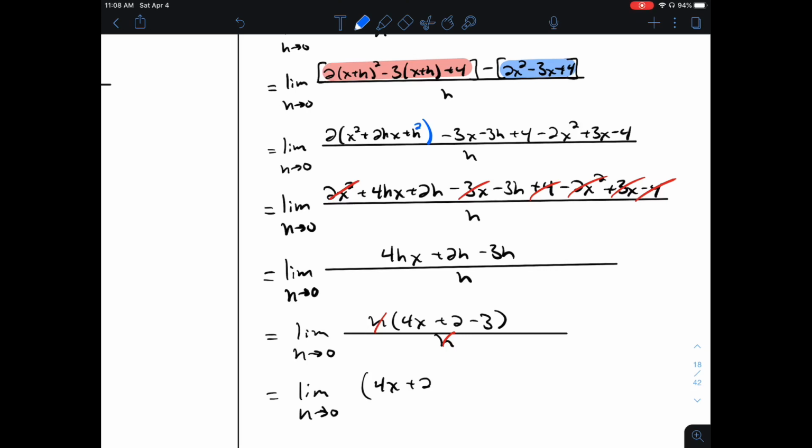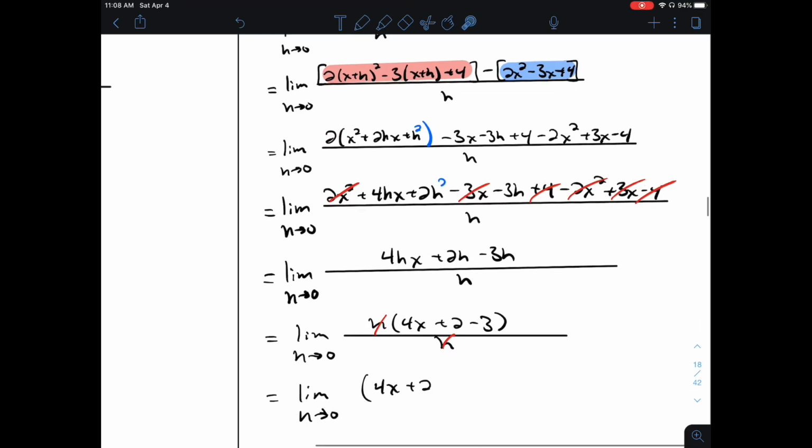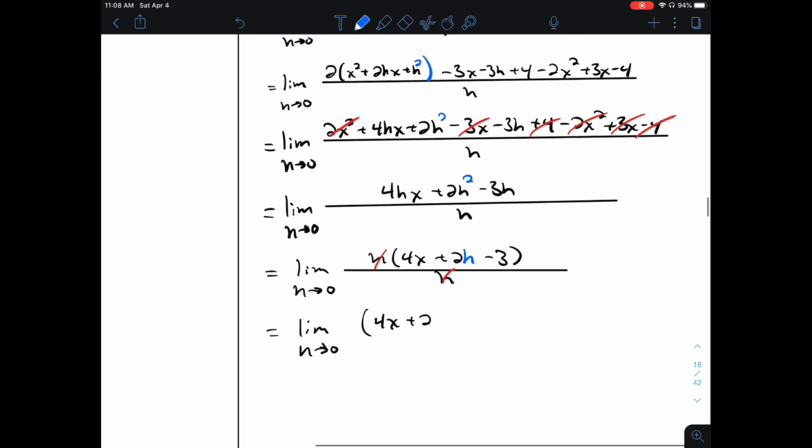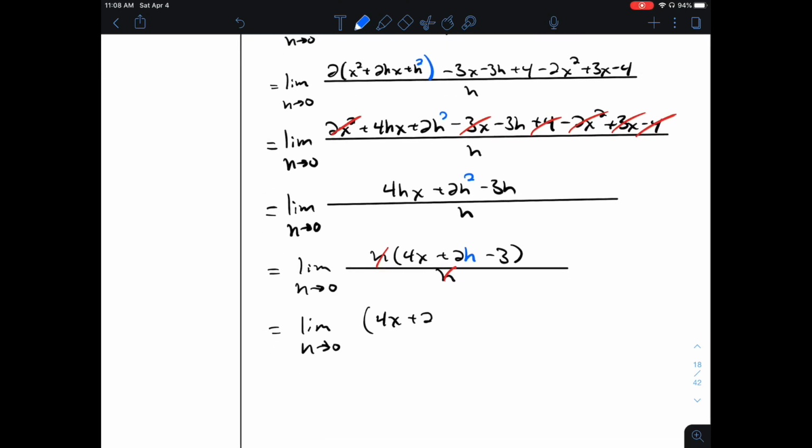So, here's the beauty of me making this mistake. I mean, it wasn't intentional. If you find your mistake and you're showing your work correctly, it's easy to fix. So when I distribute this, it's going to be h squared. And then like bring that term down, it's squared. I factor an h out. It's going to be minus 2 plus 2h minus 3. There we go.